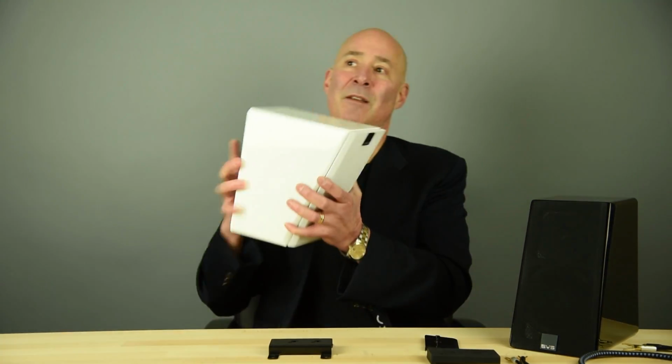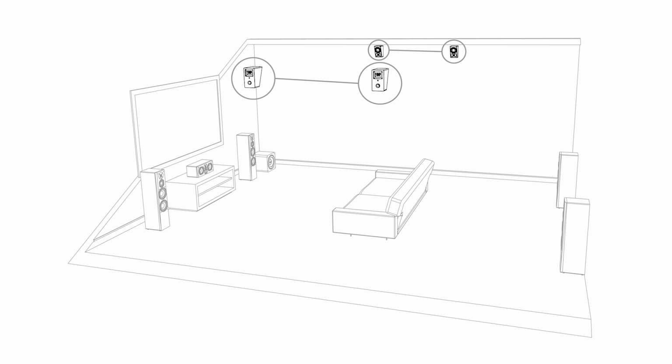As we continued to discuss Prime Elevation speakers, and the possibilities contained therein, we realized that because this was a high performance speaker in and of itself and easy to install, this could do more than just be a height effect speaker. It could actually be a super high performance, very versatile speaker that can work in any of the channels of a home theater. As a height effect, it's high up on a sidewall aiming down at the listener.